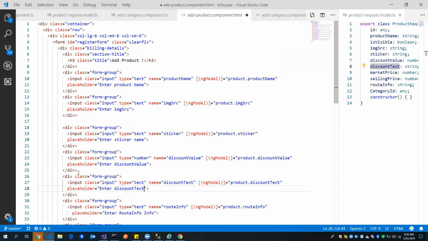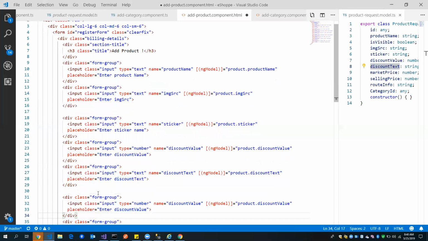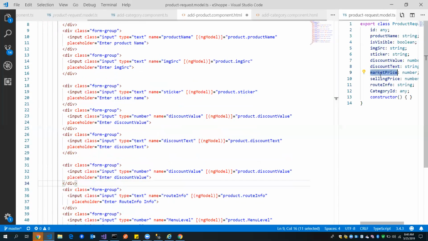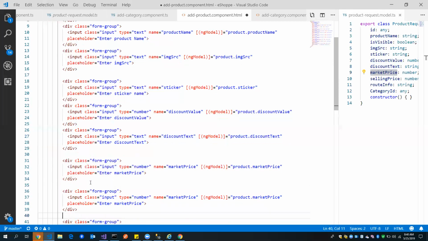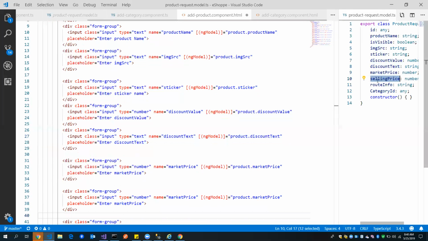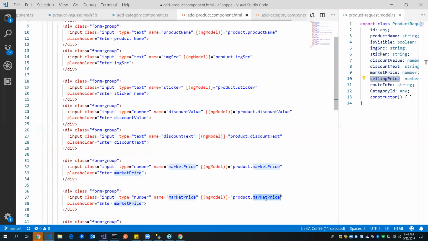Market price, again, should be a number. And selling price should be text. No, sorry, my mistake. Selling price also should be a number.